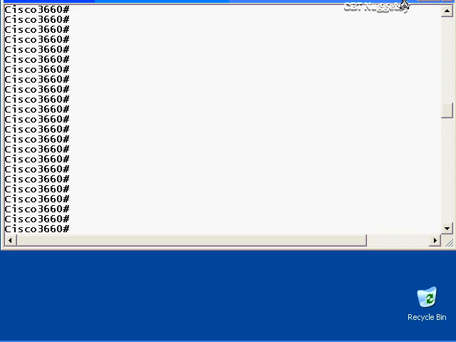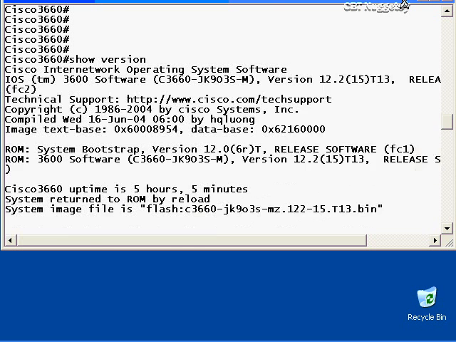You're just going to type in some commands. Even if you've used Microsoft DOS, you should be familiar with the command line interface, basically issuing commands and different variables and parameters to administer, configure, and set a particular hardware device. Now if I go to this particular device, I'm going to type in the command, I want to show the version. It's going to show me the version of this hardware device.